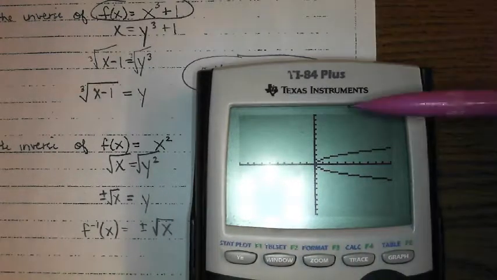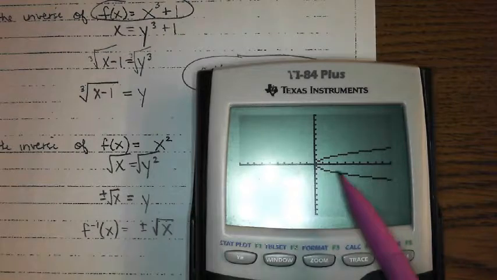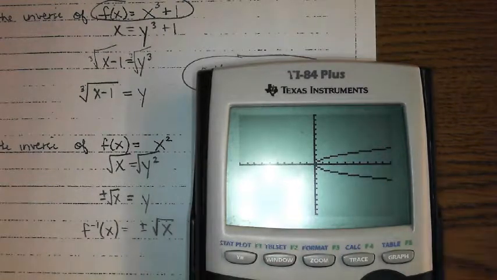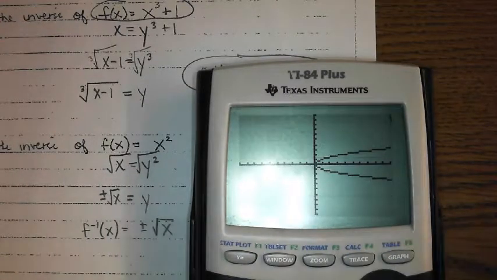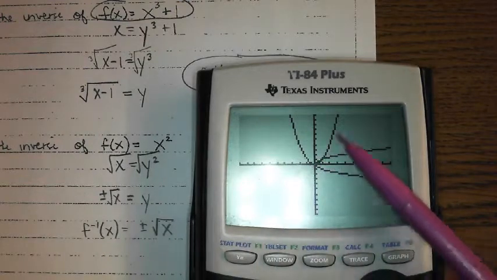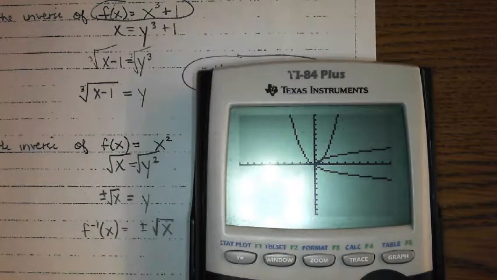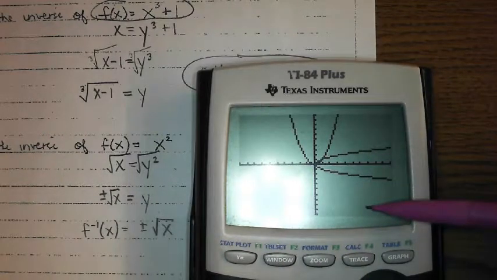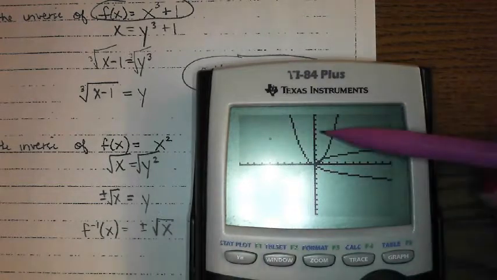Okay. What is it about the original function that would tell us that the inverse was going to fail the vertical line test? If I go back to the original and look at just the parent graph of x squared, what feature about this tells us that its inverse will not be a function? Because its inverse is going to fail the vertical line test. Did you do this last year? If the original function fails the horizontal line test, right? Think about switching the x's and y's.